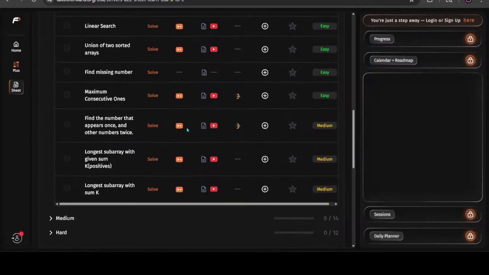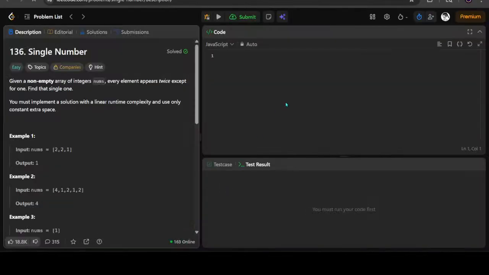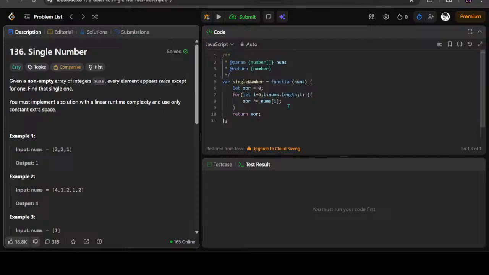I think I have solved this. I used a hash map like this. Okay.